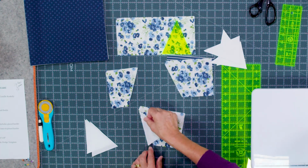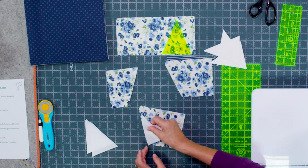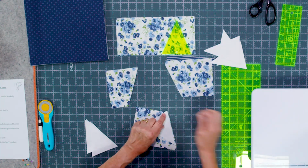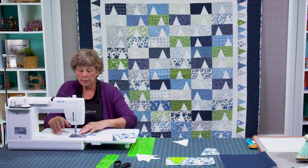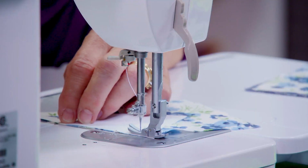Now we want to make sure that when we overlap it, that it stays straight with the bottom. So you're going to hang it over just a little bit, about a little less than 1/4 inch. Just a little bit so the peak sticks off just like that. And then we're going to go to the sewing machine and we're going to sew these on. And you can do the whole side of yours to chain piece them, so we chain piece a whole bunch at the same time. So just hang off that little edge a little bit, and then we're going to sew right down here.